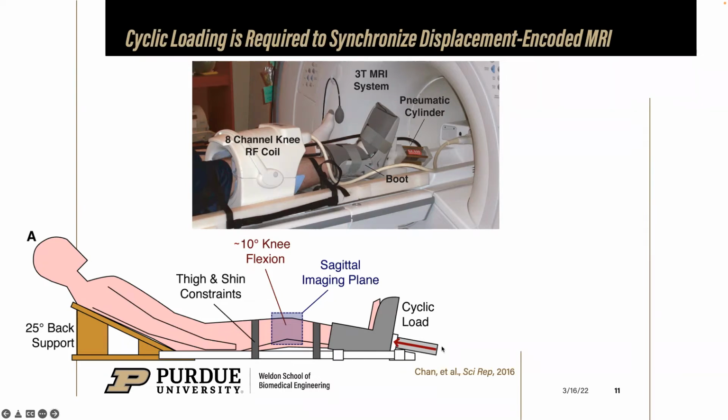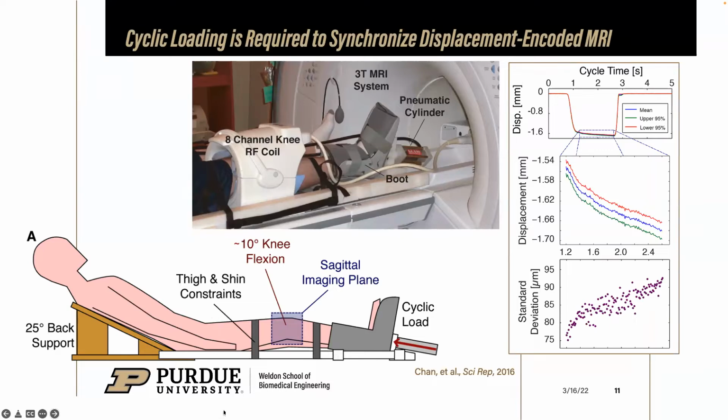And then finally, we have the cyclic load being applied via a soft boot at the very end, aligned ideally to the tibial midline. And that load propagates through from the foot to the ankle, to the knee, all the way to the hip, where hopefully you're not getting any more motion because the subject is no longer moving because of that back support. And so we validated the system outside of the MRI because there's a lot of measures that we can't take except outside of the MRI because it requires load cells and displacement sensors that have magnetic components that we can't put into the MR.